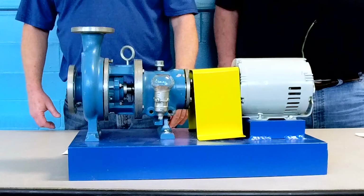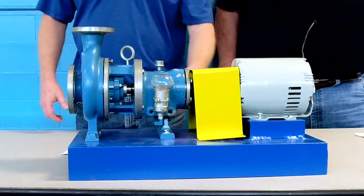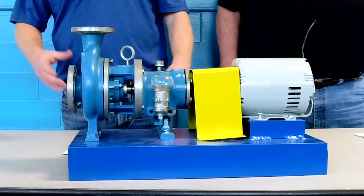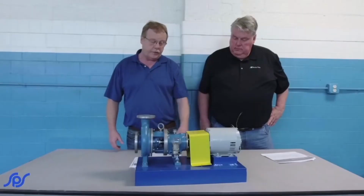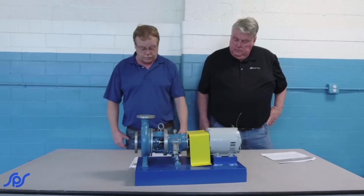You always want to look at it every time you inspect it, whether it's a yearly inspection or whatever. Make sure you don't see any deterioration on the base, or a lot of rust buildup on it that's going to cause any issues. If there is, you need to treat that, because if you don't deal with it, it will just get worse and cause problems.